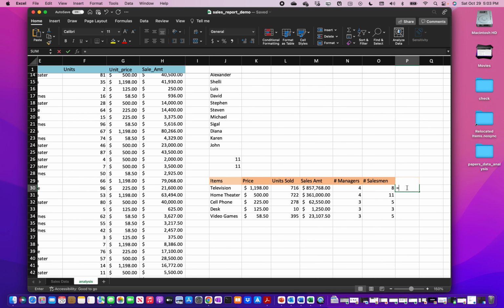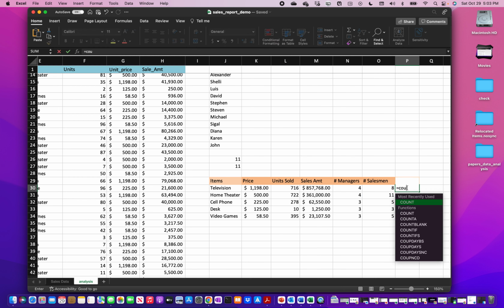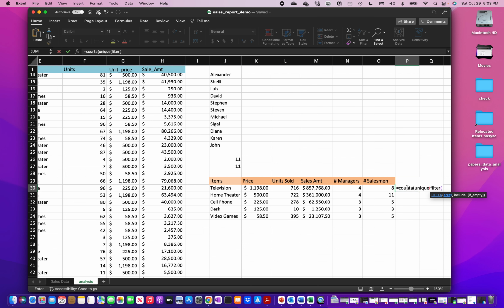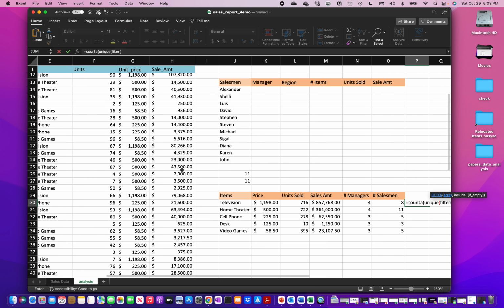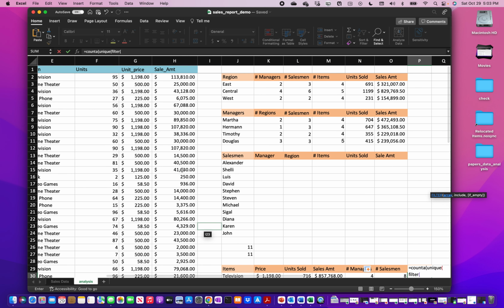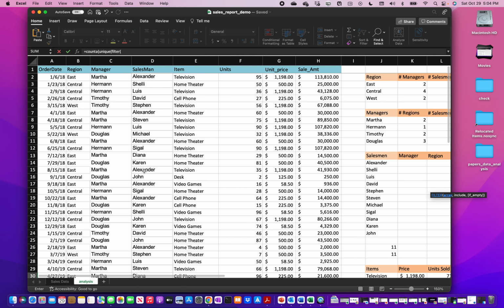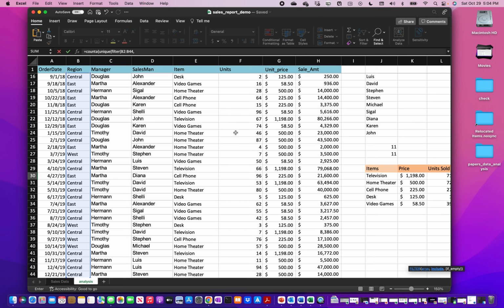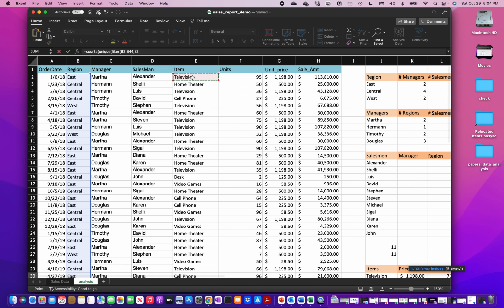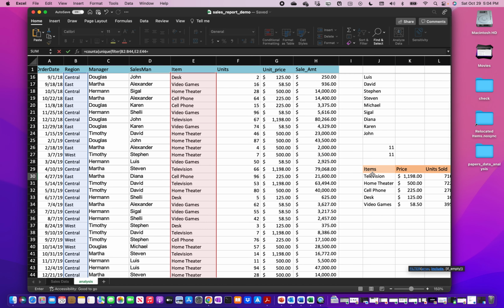Similarly, let's obtain the number of regions in which each of the items is being sold. Alright. Okay, so we are trying to filter the regions where the item is equal to television.